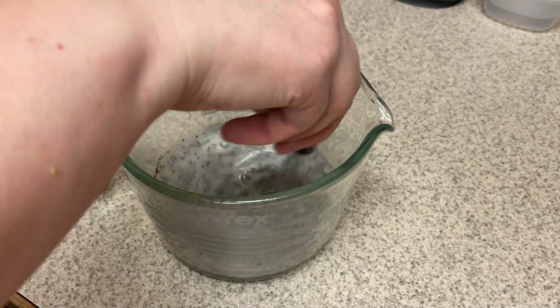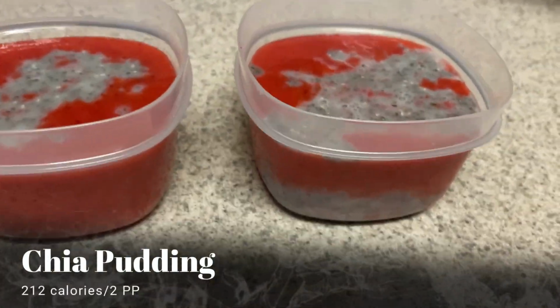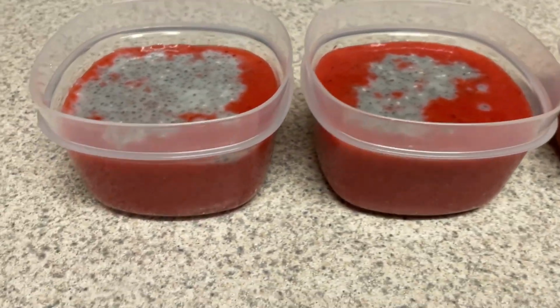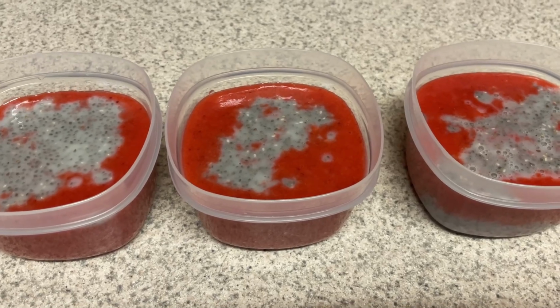Mine looked nothing like in the recipe. Y'all, look at this. This is crazy. I seriously let it sit for a really long time and it still did not thicken up. So we'll see what happens in the refrigerator. Hopefully this thickens up. If not, I have plenty of breakfast options. So stay tuned for next week and you'll see if it turned out or not.